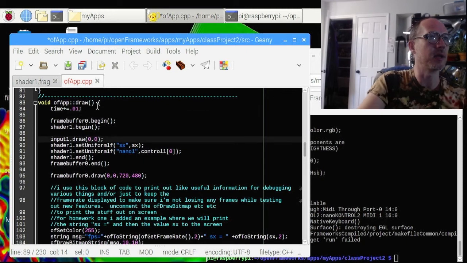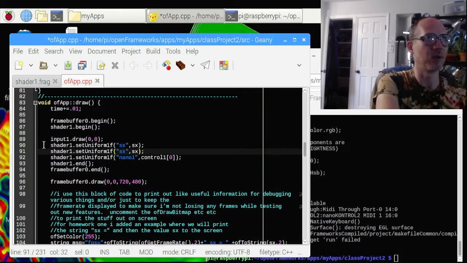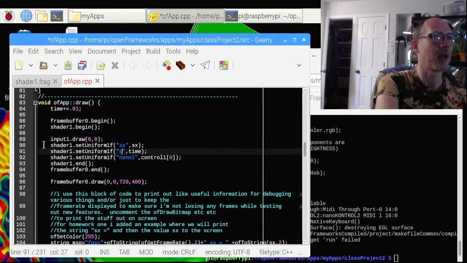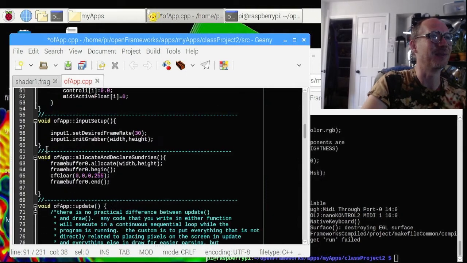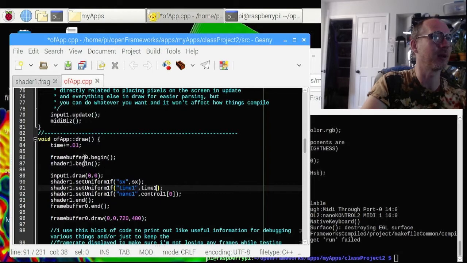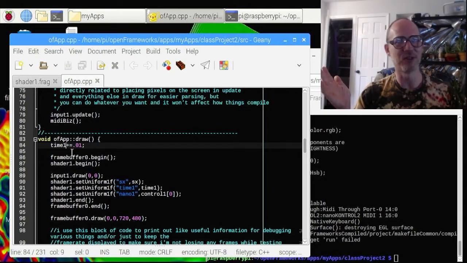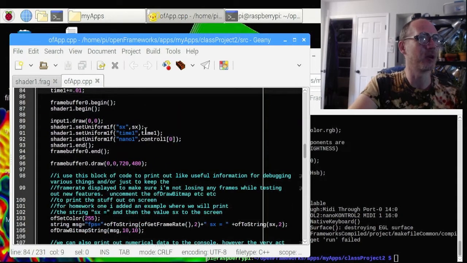And then what we want to do is send this over as a uniform float to the shader. Fun fact, most people who write code copy and paste things all the time, because otherwise it's pretty easy to make a lot of errors, especially if you're sloppy and bad at spelling like me. So send time1. Here's the other thing: it's time1 because we might want to have multiple times working here. So it's easy to assume you're probably going to be making multiple versions of a variable if you name it something blatant like time. And we'll send time1 over.